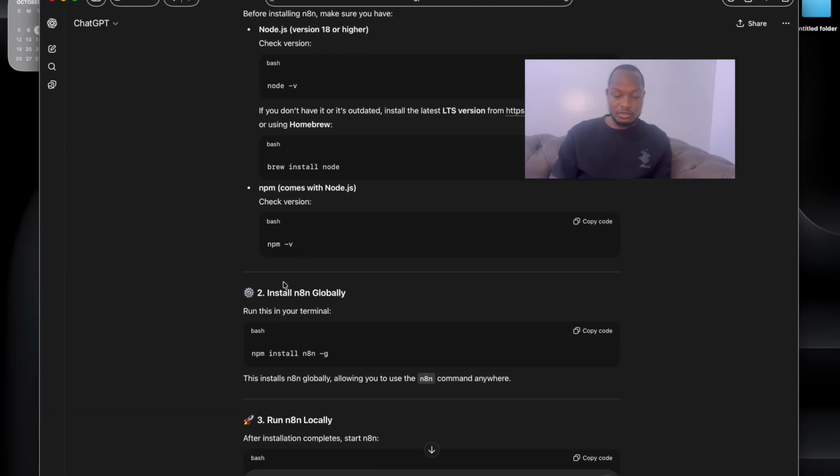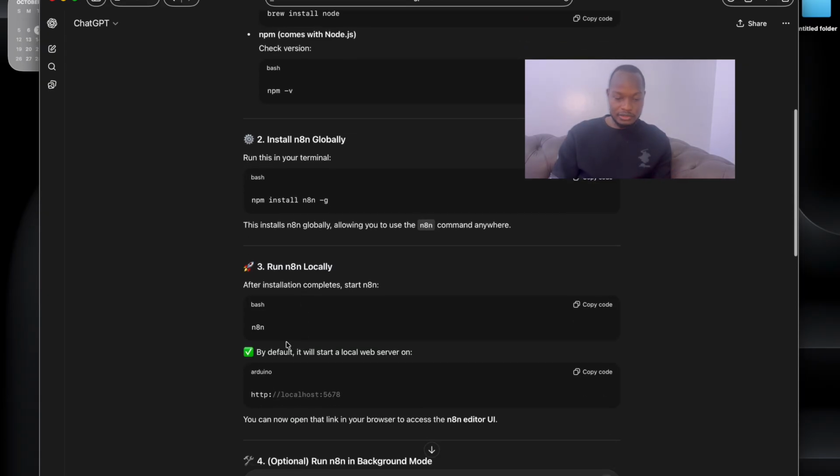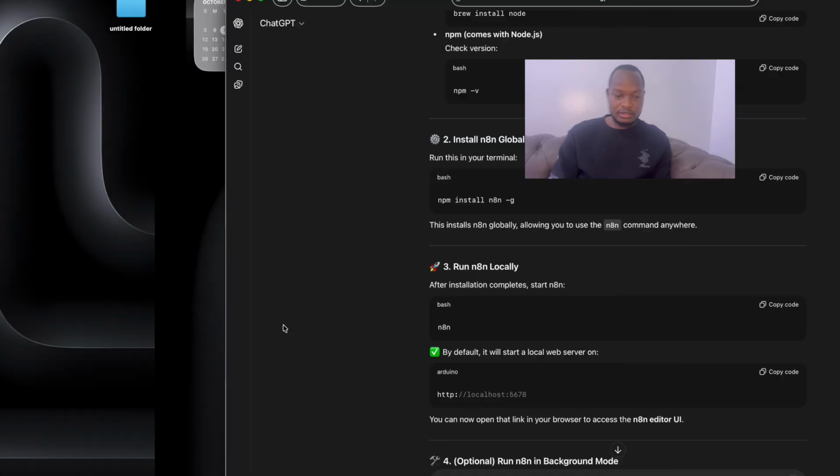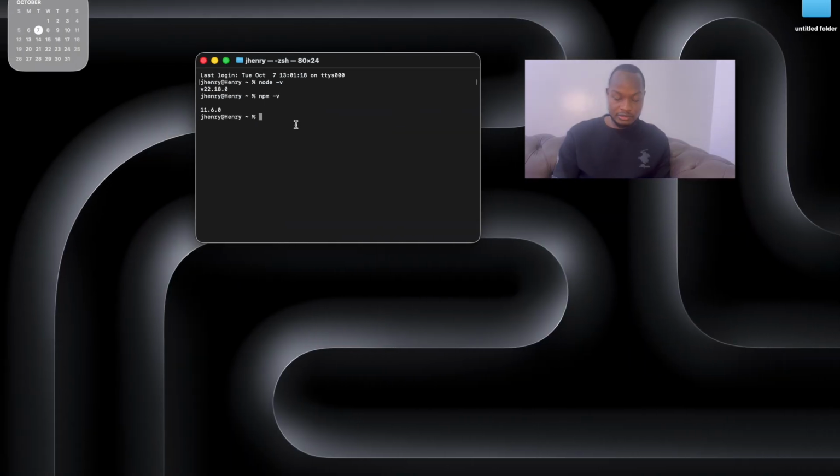So the next step is to run npm install n8n globally. So let's install our n8n. You run npm install n8n, then you have to install it globally. Then click enter and run.